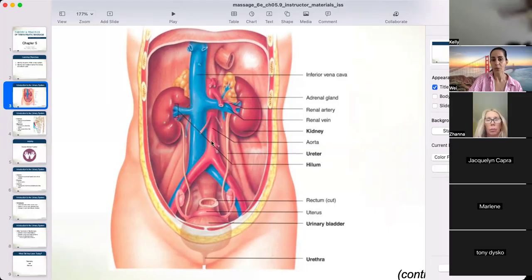Okay, so if you look at the anatomy right here, we see a vena cava, which is the largest vein in the body. And we see the aorta, which is the largest artery in the body. So they run all the way to the heart. Now we also see a supply of blood, vein and artery to the kidney, and they're called renal artery and renal vein. So that's the supply to the kidney itself.